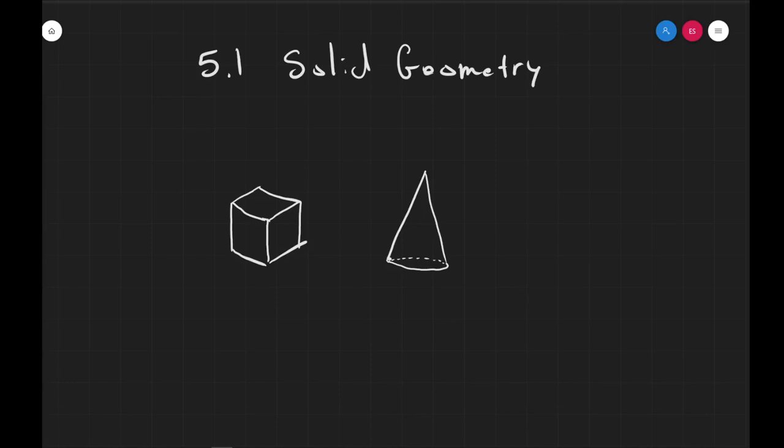All right, ladies and gentle people, it is a wonderful day to do some math, so let us hop into our next unit. Our next unit is solid geometry. So we are now graduating from two-dimensional stuff to three-dimensional stuff. So here's my terrible rendition of a cube, and this would be sort of a cone, an upside down ice cream cone type thing, okay?